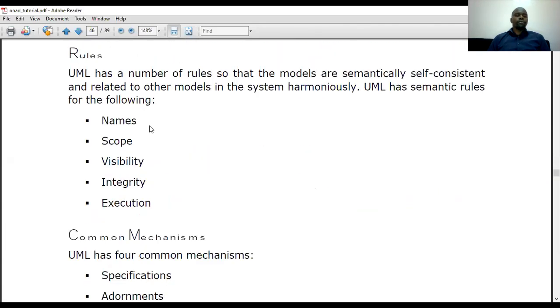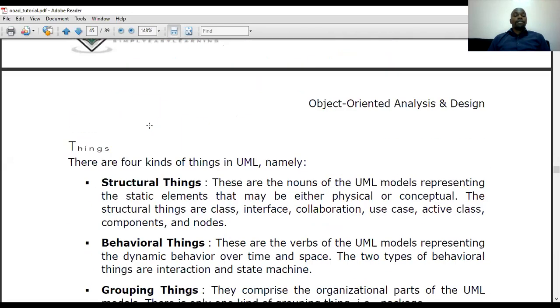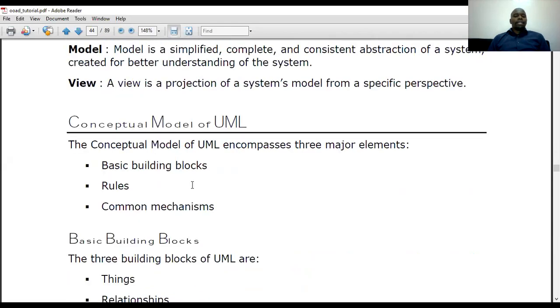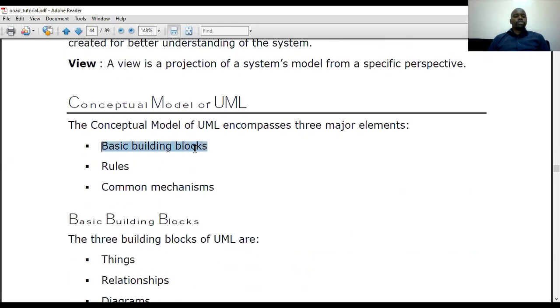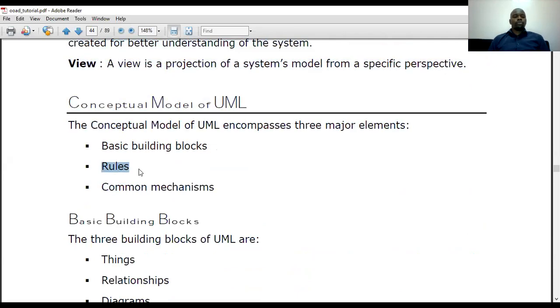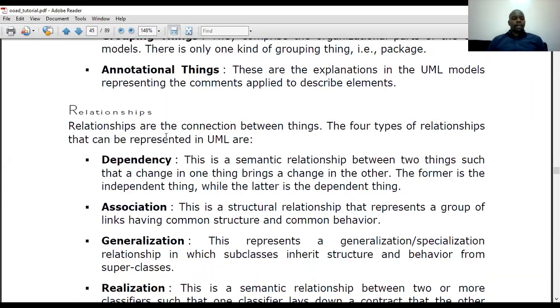Okay, then we have looked at the different basic building blocks: things, relationships, and diagrams. These are the basic building blocks of UML. But the model does not only consist of basic building blocks; it also consists of rules. So let's now discuss rules.